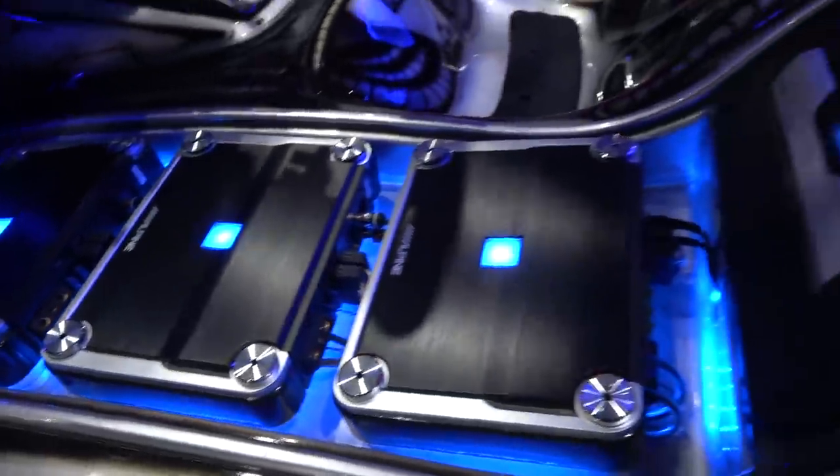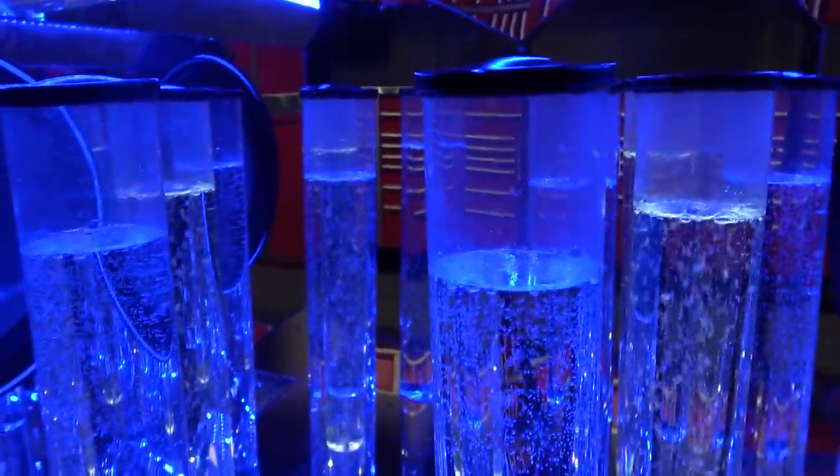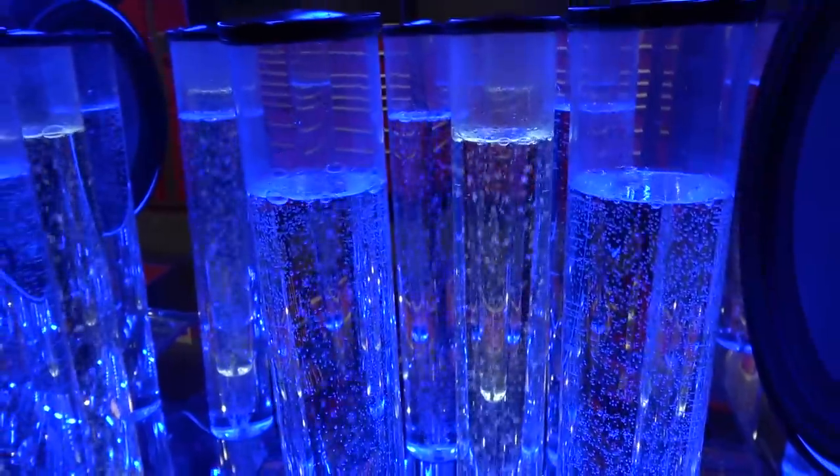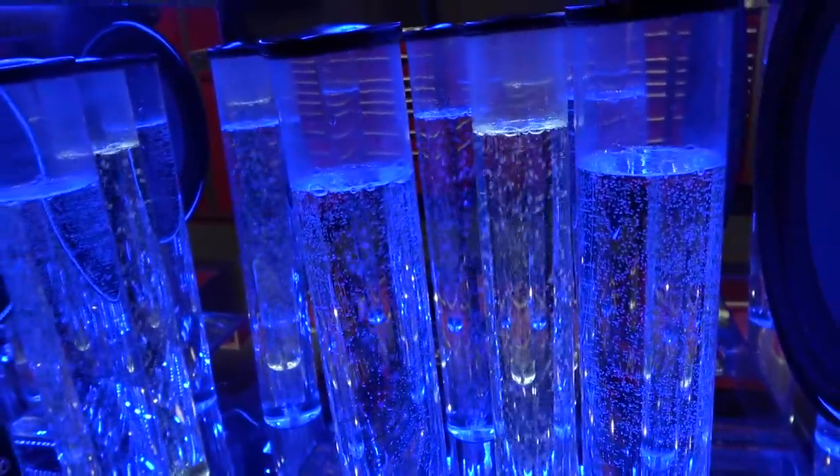Amps for days, baby. And there's something here — I don't think that's an aquarium, it's more of just... it looks nice. Of course, the rear right over here, we got Alpine speakers. And I'm not even sure what these are, but they look pretty sick. This whole water theme is really, really insane.